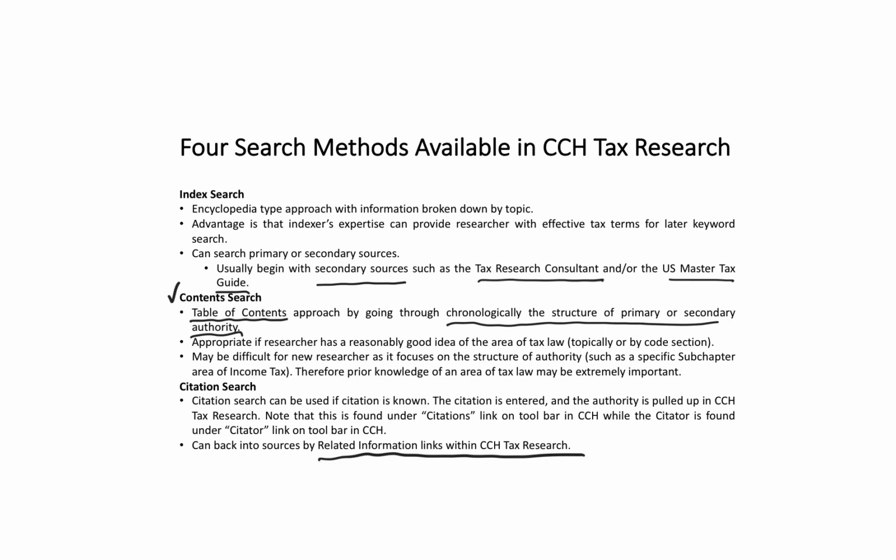It helps significantly. Now, one thing to note is that in the toolbars, and I'll show you this in the test drive, the toolbars in CCH, you're going to see an item for citations, and I don't have it, but there's also CITATOR. I'll talk about that. And those are two different things. Citations, that link is where you get the citation search. The CITATOR link, that's where you actually can use the CITATOR to tell you whether the law is good or not of a specific case or authority, a revenue ruling, rev proc, regulation, whatever it is. So just keep that in mind if you're using CCH.